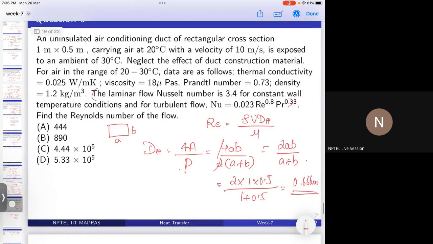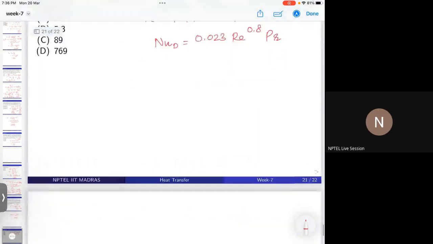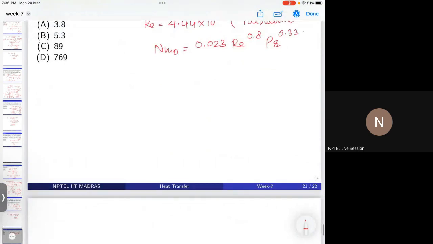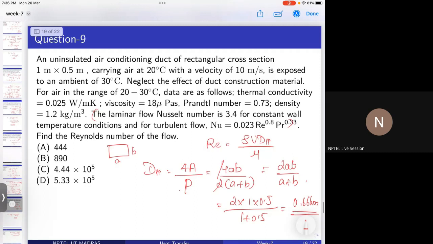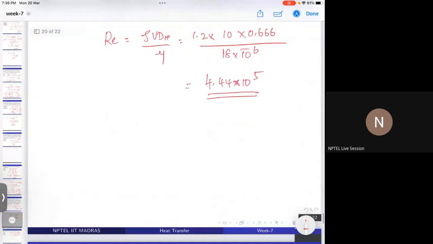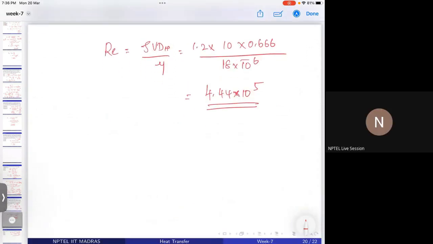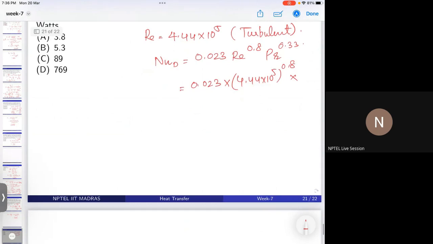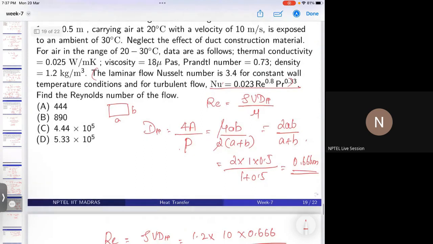It is a cooling case, right? So 0.3 is the exponent, it should be 0.3 exactly. Here it is given, we are asked to take this one, that's why I've taken it. You can take 0.3 also, there is not much difference. So the Prandtl number is how much? 0.73.